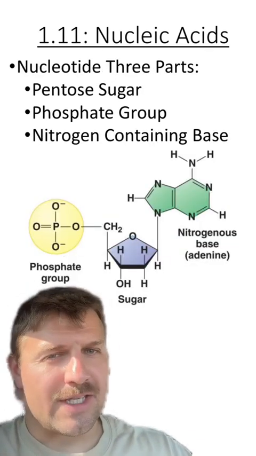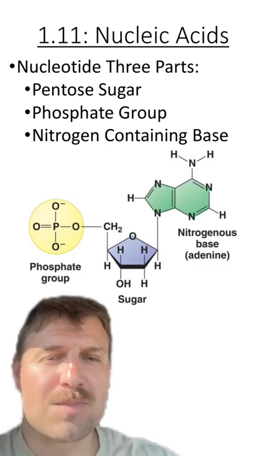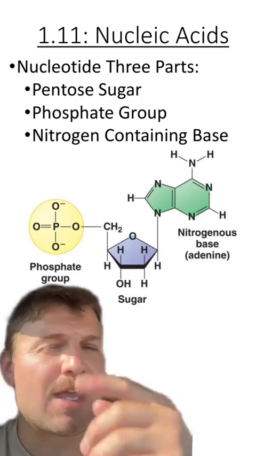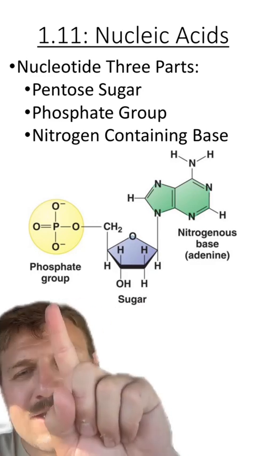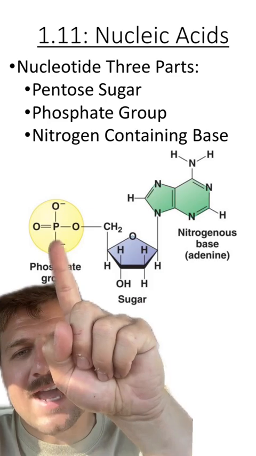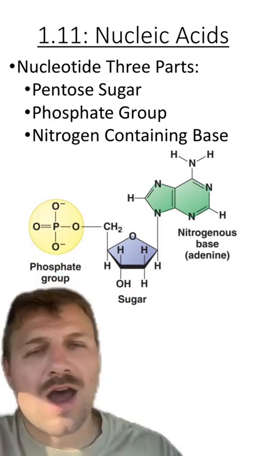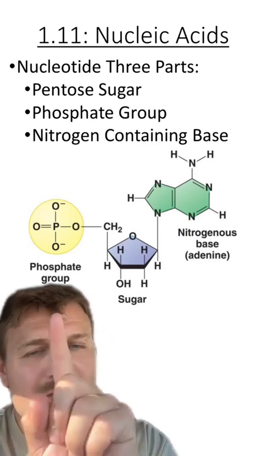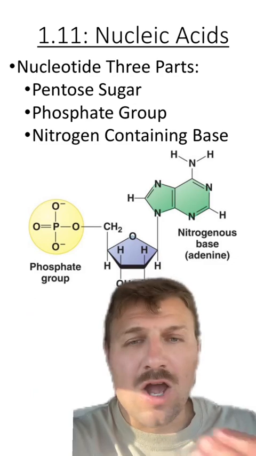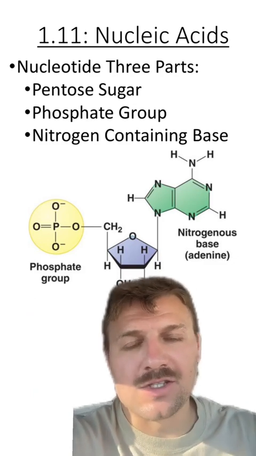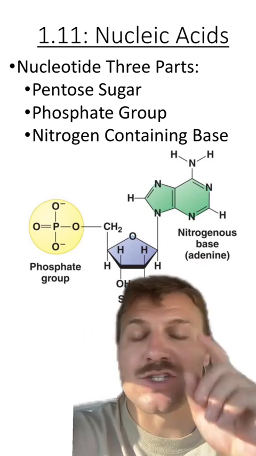This is a nucleotide, and it's made of 3 different parts. First part is this pentose sugar, which is just a sugar molecule. The second part of a nucleotide is the phosphate group, which you can see here, and is made of a phosphorus atom surrounded by 4 oxygen atoms. Since this phosphate group is a part of the nucleotide, DNA is considered polar. Our last feature of a nucleotide is the nitrogen base or nitrogenous base.